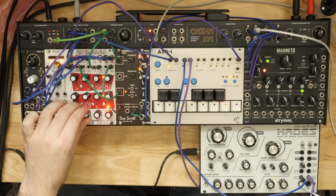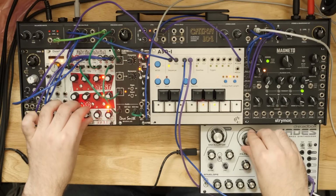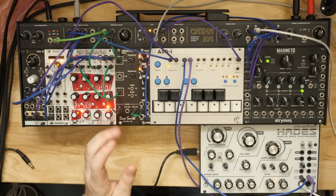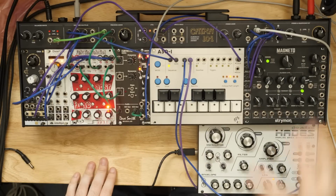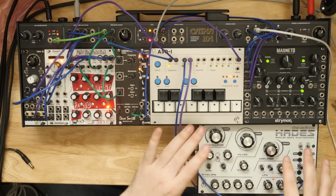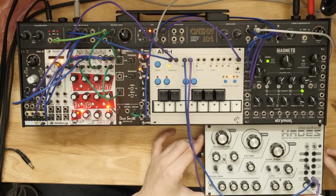Kind of get my point. I could let that play out or whatever, but my point is, here I have something that's not part of the Eurorack case, taking advantage of elements that are in it. And yes, in this situation, it is the supporting architecture, but if I wanted to run an LFO out of there into the Hades, that'd be no problem. If I wanted to run an envelope out of there into the Hades, that would be no problem.